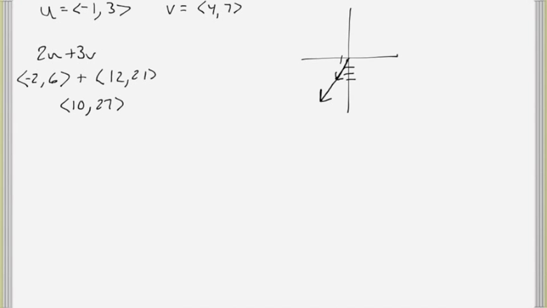Then we're taking the v vector, and when we add vectors, we add them end to end. So from the end of this, I'm going to put the v vector, which has a value of up 4 and over 7. I'm just pretending, something like this. And then I'm going to double that. Isn't it triple that? Triple that, yes, thank you. And our final answer should be from the start of the first one to the end of the last one.